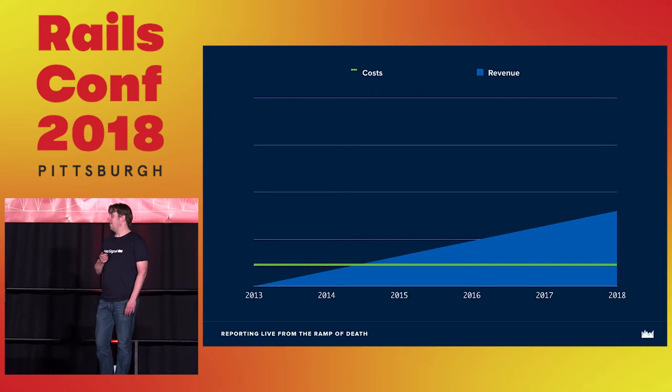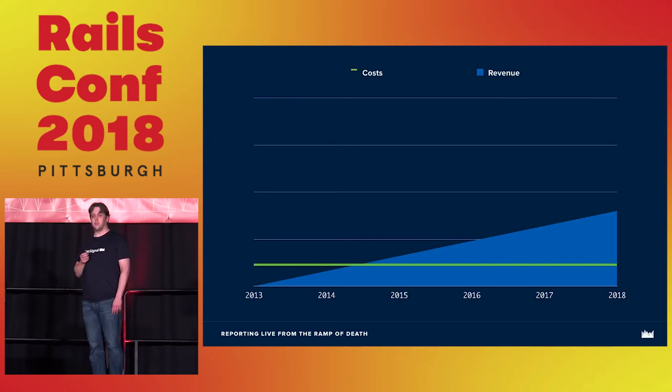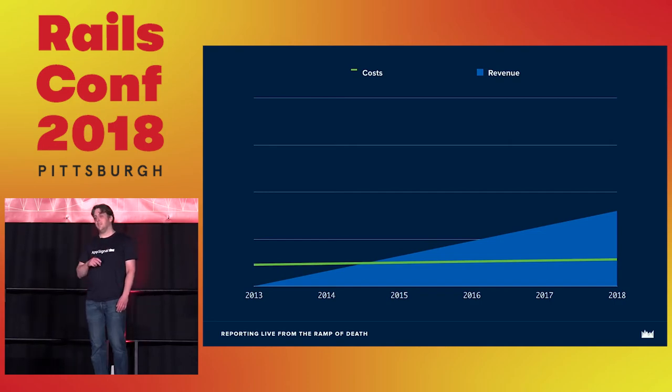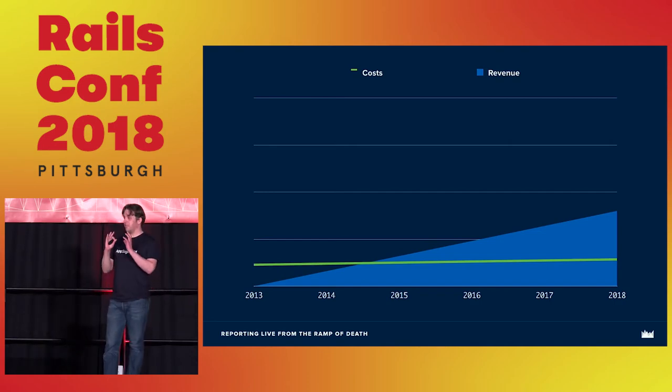And this is the costs you have in your business. So the costs are a combination of salaries, for example, you have to spend on product development, and direct costs such as hosting. Actually in reality, it's a bit more like this. You'll see that your costs slightly increase as you grow, but the big core chunk of your costs is just salaries or the opportunity cost of the people that are working on the product.